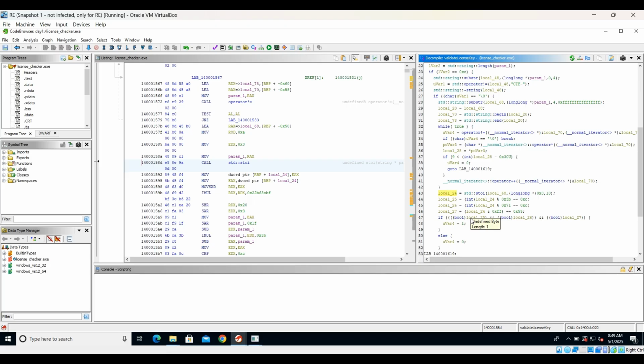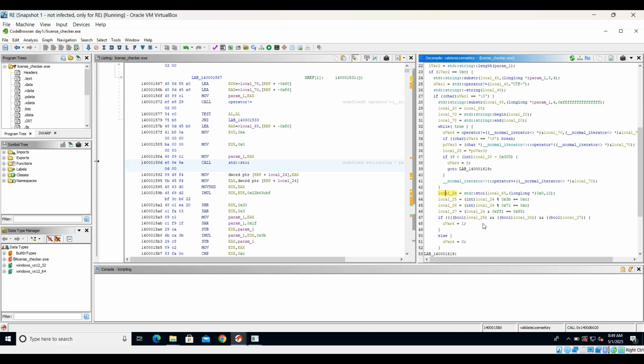So the rest of the 8 characters of the input, the next part of the license key, is calculated here. The calculation is done based on these three conditions.